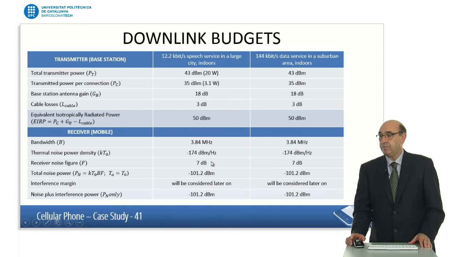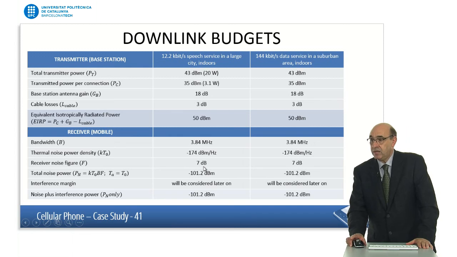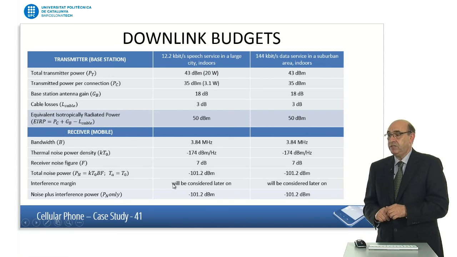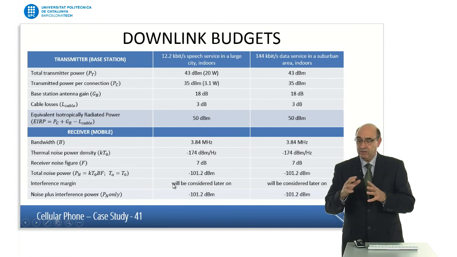We do the same thing. The noise figure of the receiver is worse than the transmitter. In general, this is true. And let's be under the same conditions. The antenna noise temperature is the same as the reference temperature, so we just find the noise. We cannot add interference margin here because this is really very changing and it's very complicated. So let's forget about the margin now, and we'll consider afterwards the need of this margin.